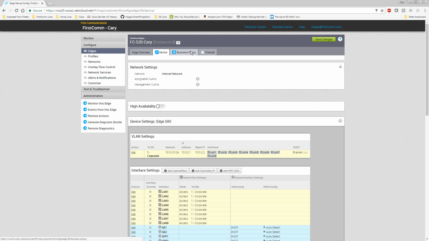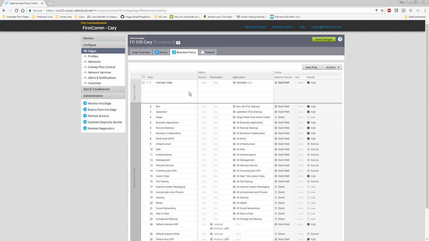Under business policy, these are all the rules that are running live on this particular link. You'll see that we have some classified as high. There's high, normal, and low, and control on this particular demonstration. And you'll see that we have Skype, speed test, other things.